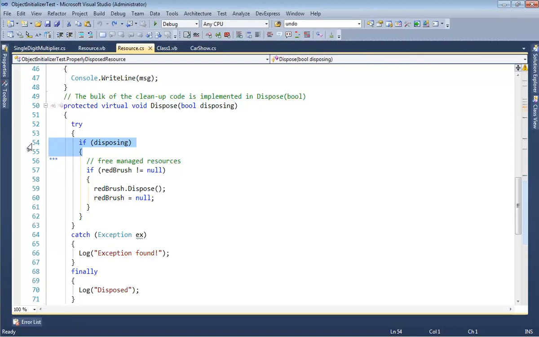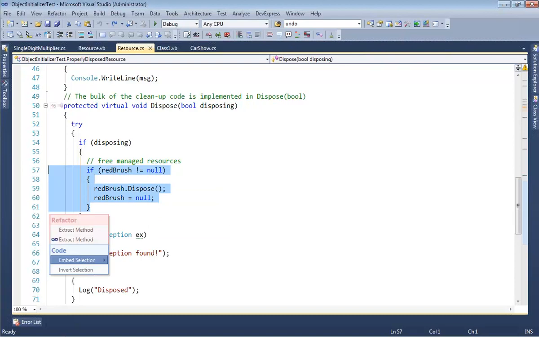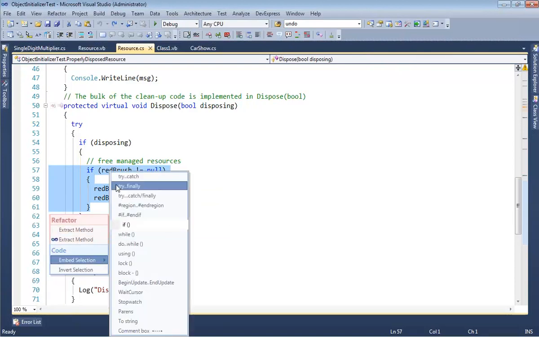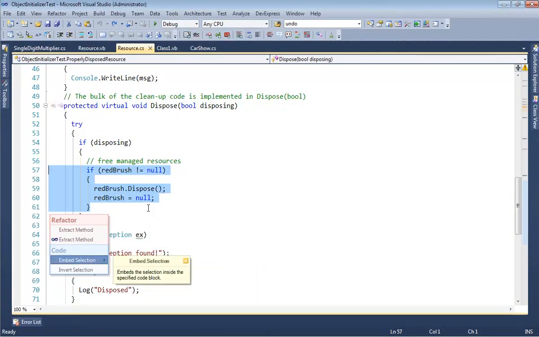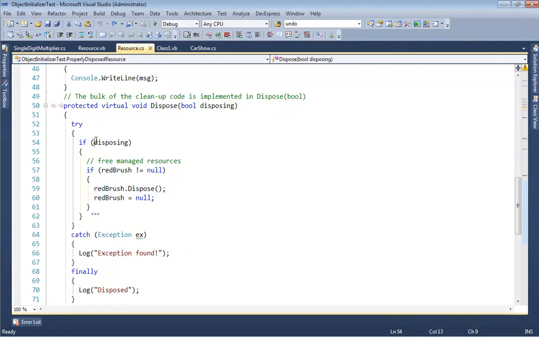For anybody who is not familiar with those two terms, refactorings are any of the features that show up in the red menu. And then code providers show up in the blue menu down here, and they can do things like embed this in try-catch, change the behavior of code, or invert the selection, for example. So code providers are down in blue. They are features that intelligently manipulate code, but they might change behavior. So that's what we're going to create.